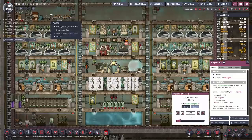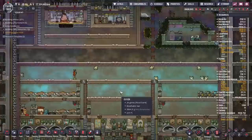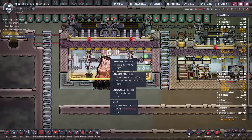You are going to end up with way too much sleet wheat and grains, but, you know, six of one, half dozen of the other. Just above this base, we've got this copper-taming volcano. If you check the rails here, all the copper that pops out of this falls down into this petroleum at the bottom, then it gets sucked up, thrown into the conveyor loader, and sent on the long way around.